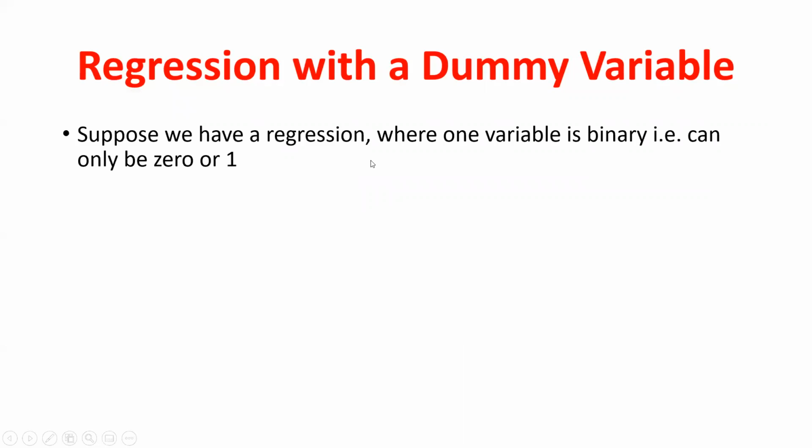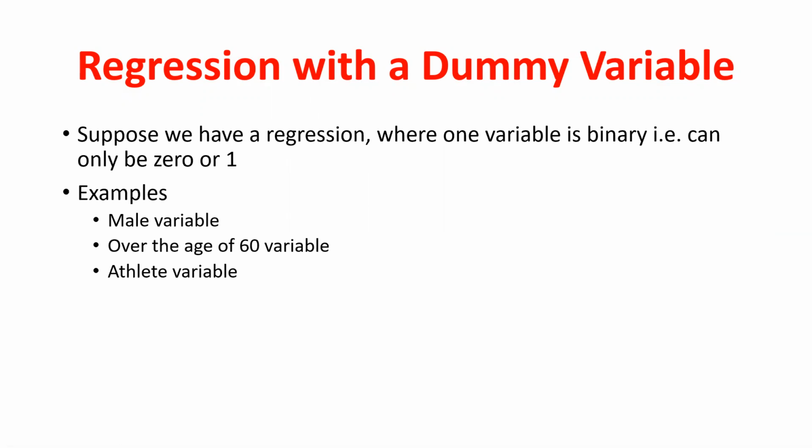So, we've already gone over this a little bit, but just to be a bit more explicit about it. We've already used these in some of the regressions I've shown you, but if we're not dealing with a normal continuous variable, but instead a binary variable that's just a 1 or a 0. In the example we did, if they were an athlete, it was a 1. If they weren't, it was a 0, right? Or maybe we had a gender variable where it was 1 if male, 0 if not. Maybe it's even just an indicator, is the person over 60? 1 if they are, 0 if not, right?